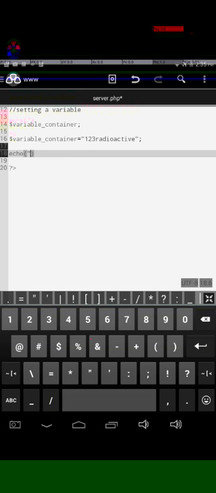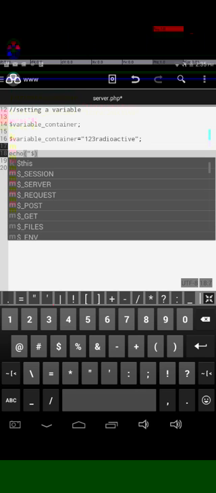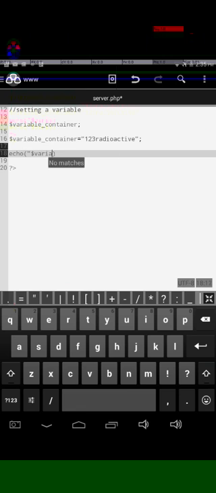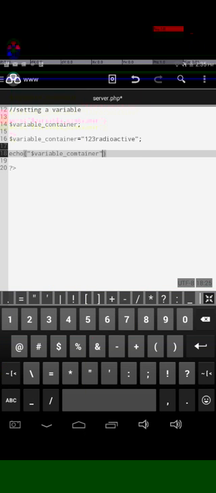Now we're going to use the variable container. And never forget the semicolon. A semicolon goes at the end of every line of code. Otherwise, it will not compile correctly and your stuff will be messed up.